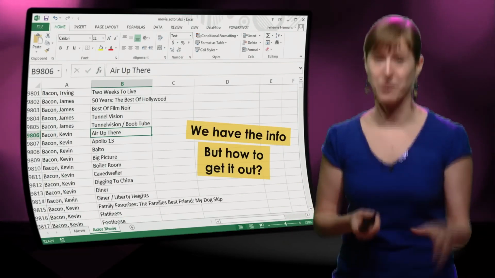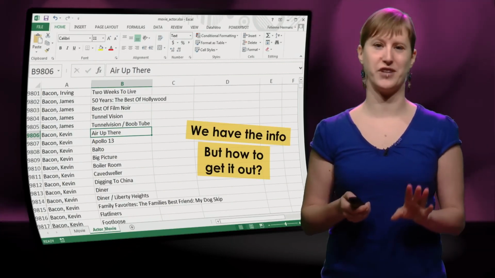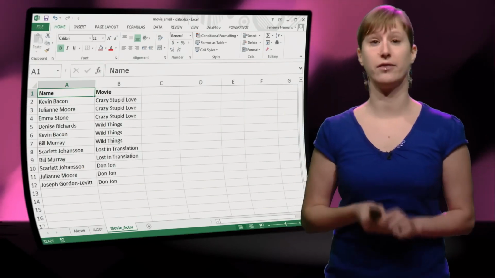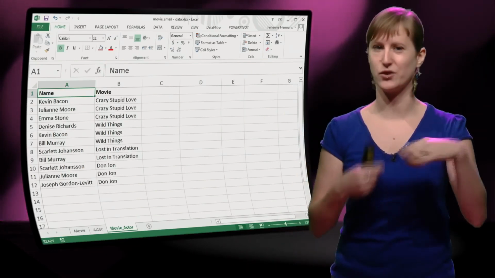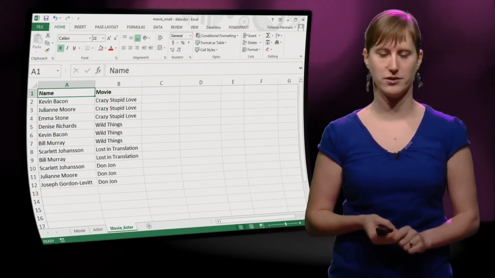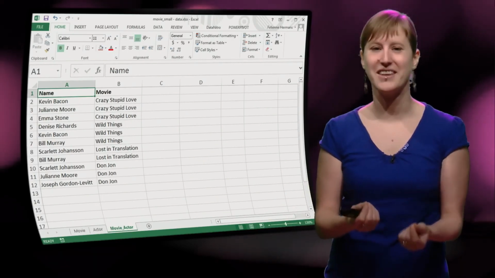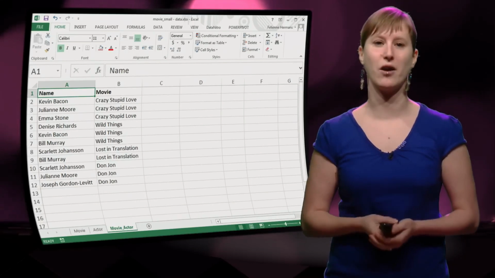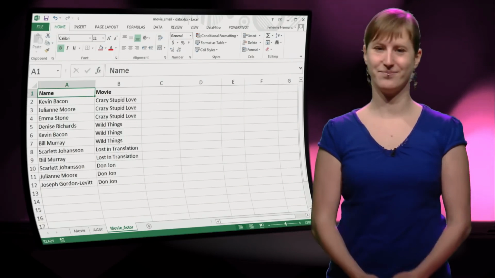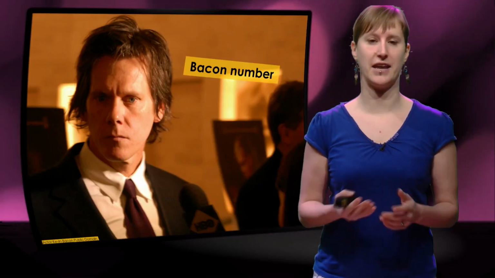So I challenge you, before you watch the rest of the videos, to try this. And don't try it on this huge database, but try it on this little database. We will put this online in the course website. It's just easier to play with such a little spreadsheet than with an entire list of thousands and thousands of actors. So please don't watch the next video yet. Download this, play with it, and try to see if you can come up with a way to analyze the Bacon number for each actor. Good luck!